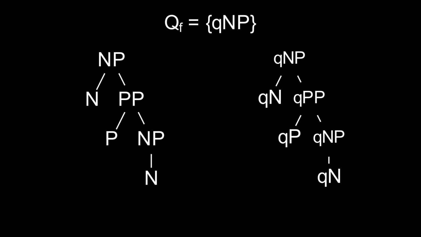Now that we have the state of the root, we check if it's one of the final states. It is in QF, so this tree is accepted by our automaton. If this tree had any transition that isn't in our list of transitions, like a PP node with only a P child, the transition function would be undefined, and the automaton could reject the tree. Also, if this tree's root were the PP node, then the tree would have been rejected because the state would have been QPP, which is not one of the final states.